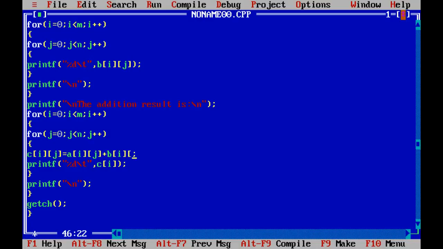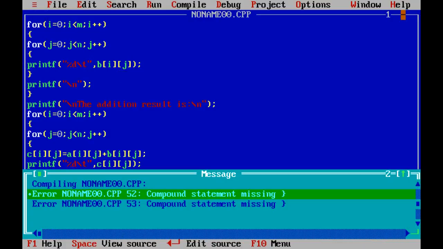What is a pointer? I will be telling you in a future chapter. So for now, C of ij is equal to A of ij plus B of ij. Now that is the addition of two 2D matrices.